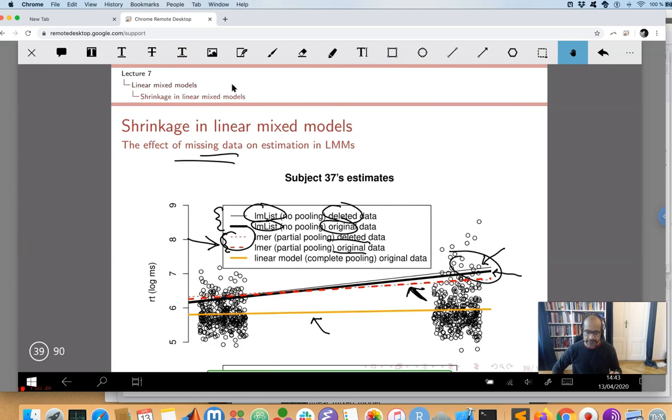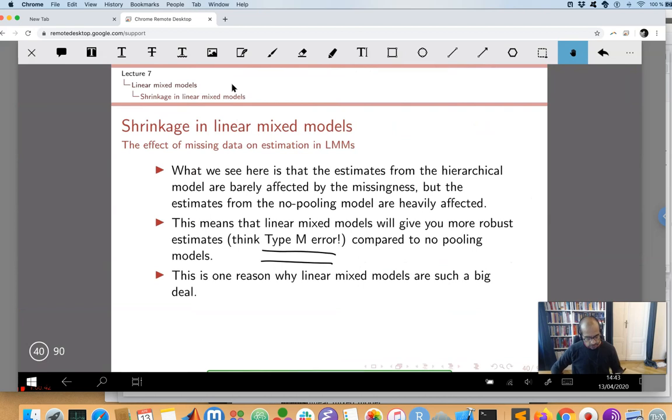So that's what I was getting at. I'm not very sure now whether you saw that when I was doing this, right? And so just to repeat what I had just said, the big advantage of the linear mixed model is that when you have missing data, you're going to end up with overestimates for each of the subject's effects, and the linear mixed model is unaffected by that missingness because it will conservatively shrink the estimate of each subject towards the grand mean and therefore it will give you more accurate estimates of that subject's effects.